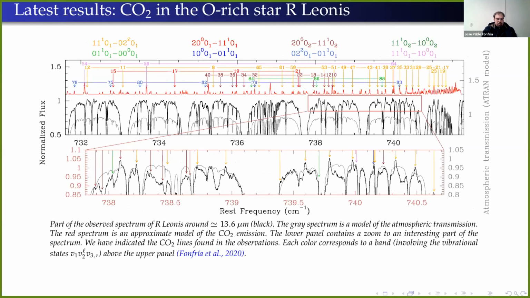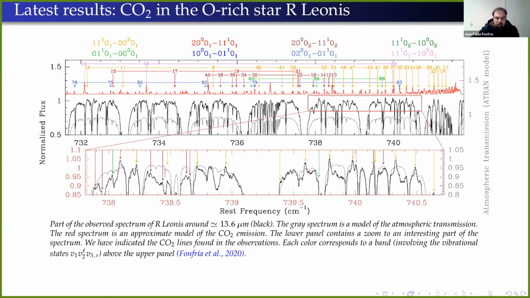We found weak emission lines in the spectrum of our LEO, around 13.5 microns, that turn out to be CO2 and 13CO2 lines. This represents the first time that CO2 is detected with an observatory embedded in Earth's atmosphere, as far as we know, and it is also the first detection of CO2 in our LEO.